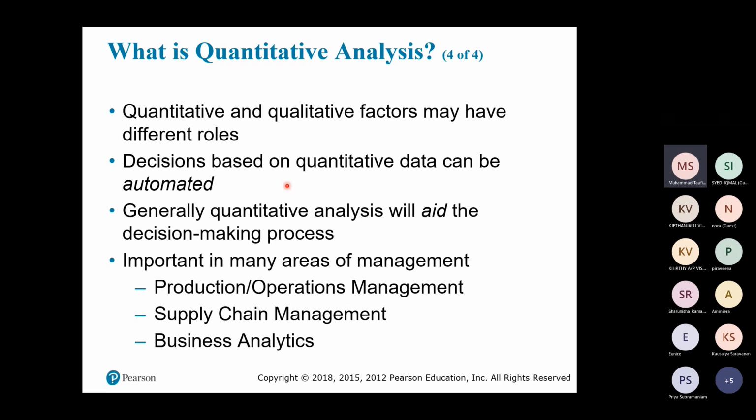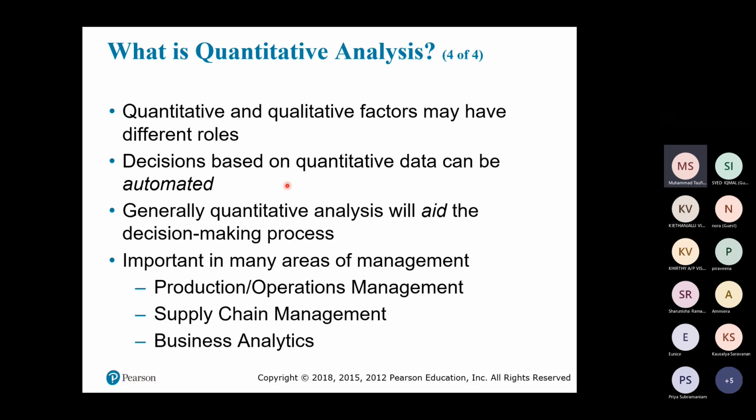business plan for this year is good or not. Then you can make your own decision, either you want to change or you want to improve, etc. You use the numbers to help you make judgments. That's why people always use numbers to help them in making decisions. It is also important in many areas of management.